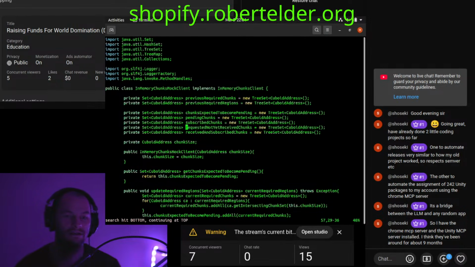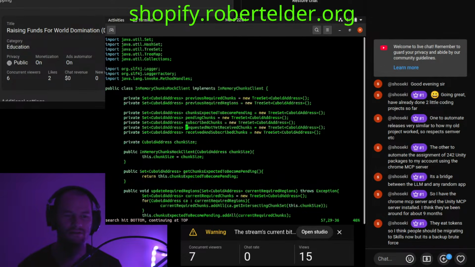A bridge between the LLM and any random app. But I guess I'm curious, did it predate large language models, or was model context protocol invented specifically for large language models?